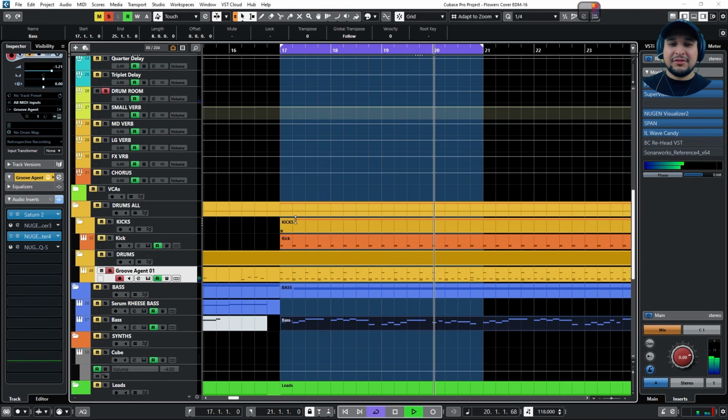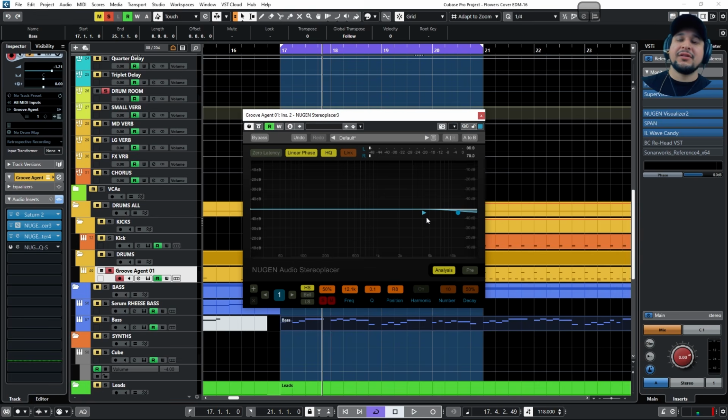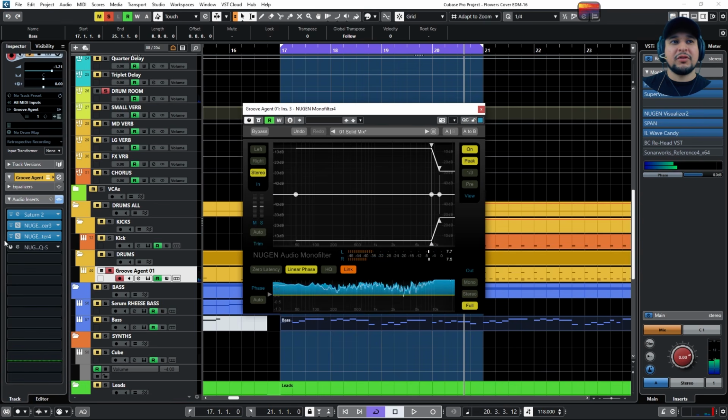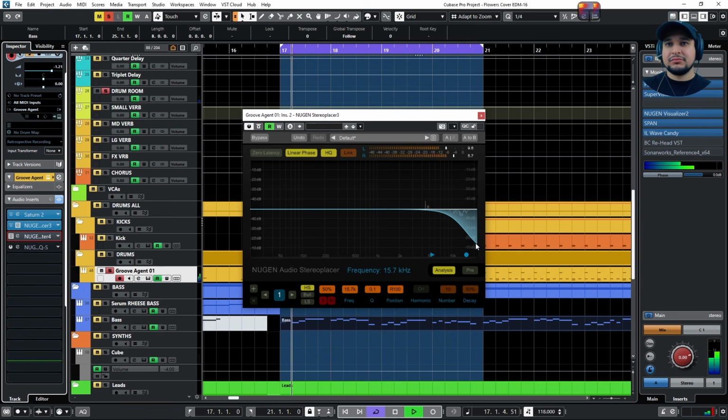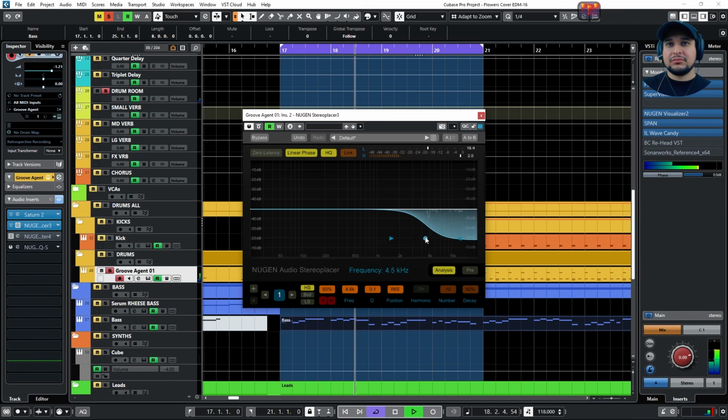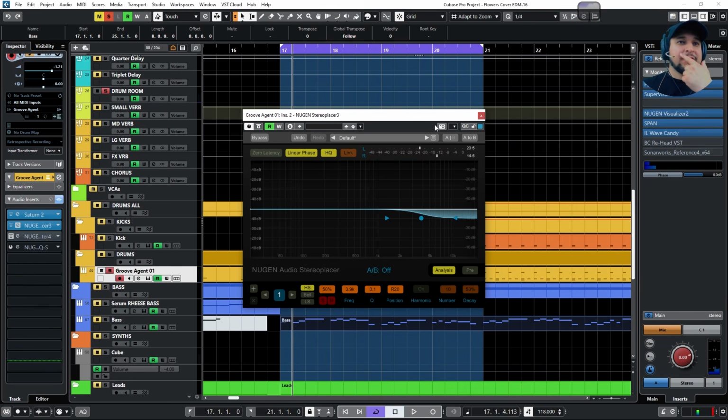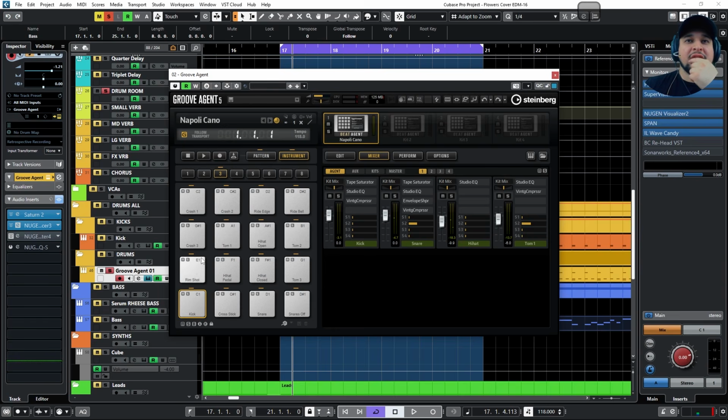What you hear here is that the hi-hat is a little bit panned to the left, so I can move it to the right. Let's just get rid of that Monofilter for a second. So, for example, if I were to split up the different mixer tracks here inside Groove Agent, I could send them to different outputs, and then I could grab the hi-hat.